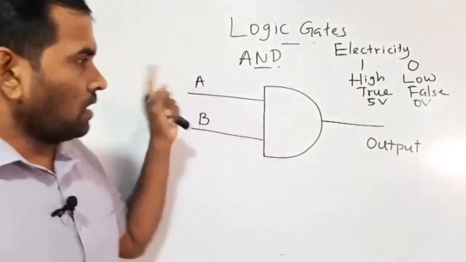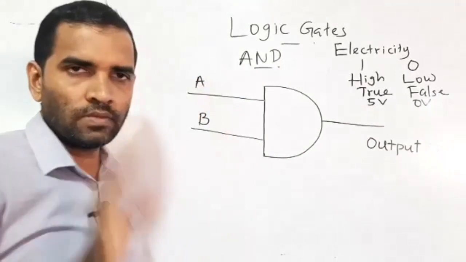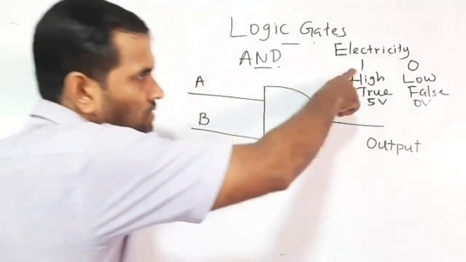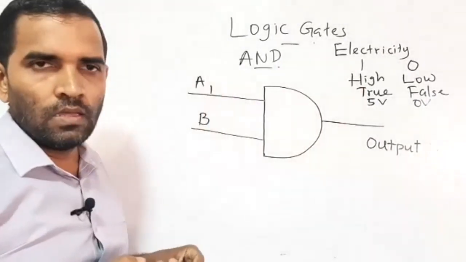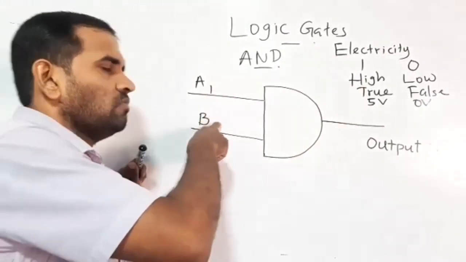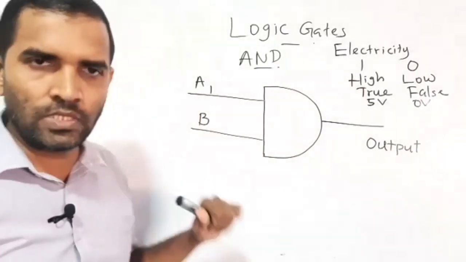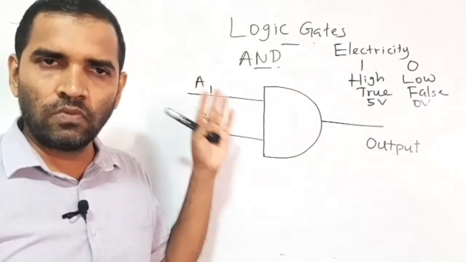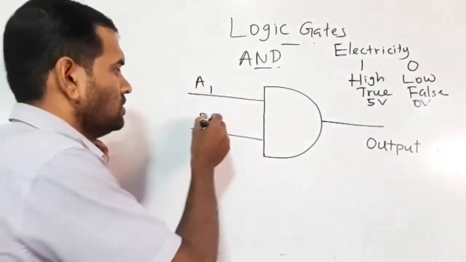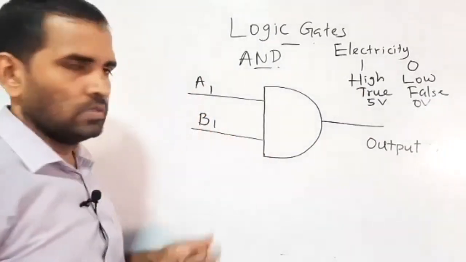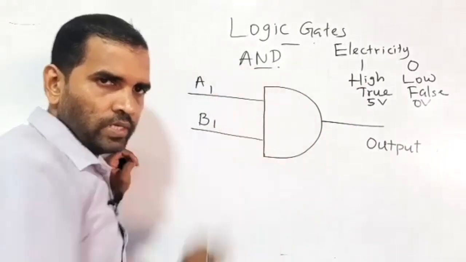Have a look at this. Now, assume wire A has electricity. So you can put the 1 here. So it is 1. Now wire B also has electricity. I take this as an assumption. I assume that wire A and wire B have electricity. This is 1. So now electricity is flowing through both wires.